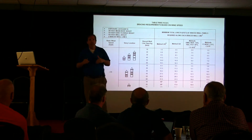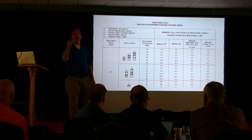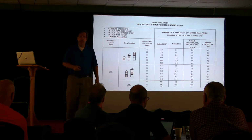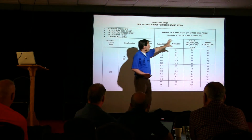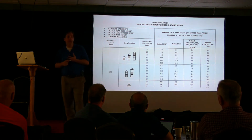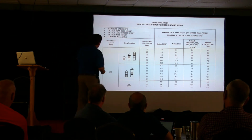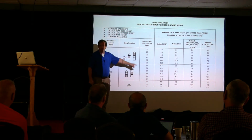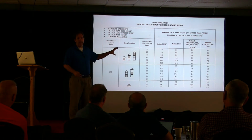So when we're doing design, we're actually going to see later on where something that we're seeing every day out there in the field is being required and asked for when it's really technically not required here. But anyway, I digress. Your bracing table talks about the different types of bracing that we've got. We're dealing with continuously sheathed wood structural panel, CS-WSP, on the end. Whatever condition we're in, are we in the first story, or the top story, or the 3-story? Are we on the second floor? What condition are we? That's going to dictate how much bracing you need.